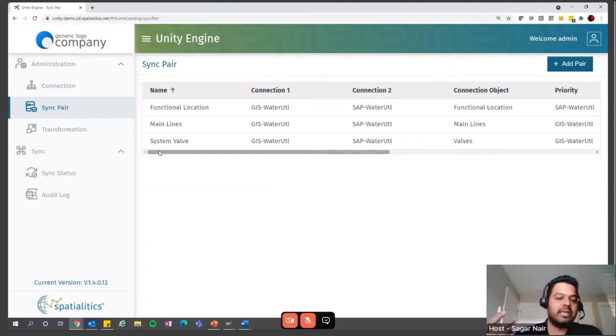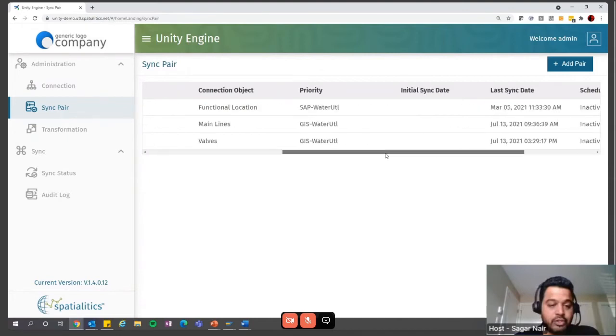So, as an example, you can see system valves. You would have water mains, or you could have function locations, meters, hydrants, valves, and so on and so forth. So, depending on the utility that you are, electric, gas, water, you would have different assets spread across geographically, and all of these can be configured as part of this system.